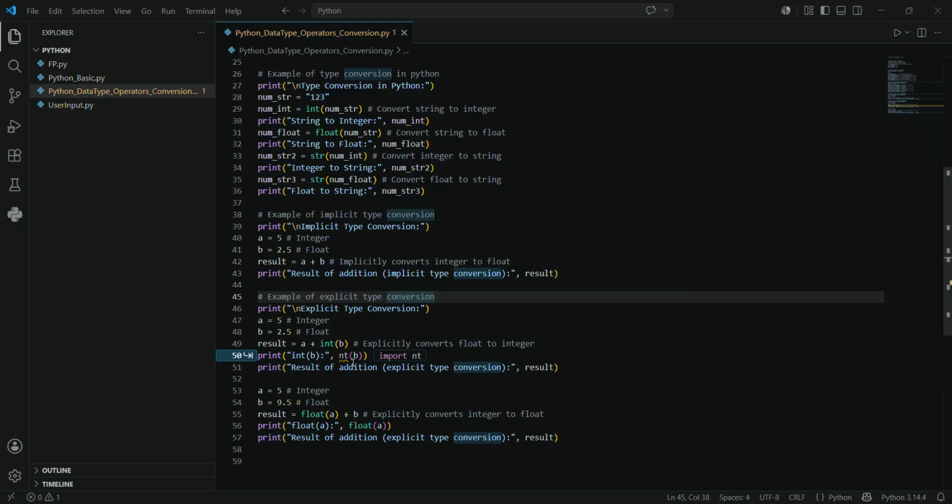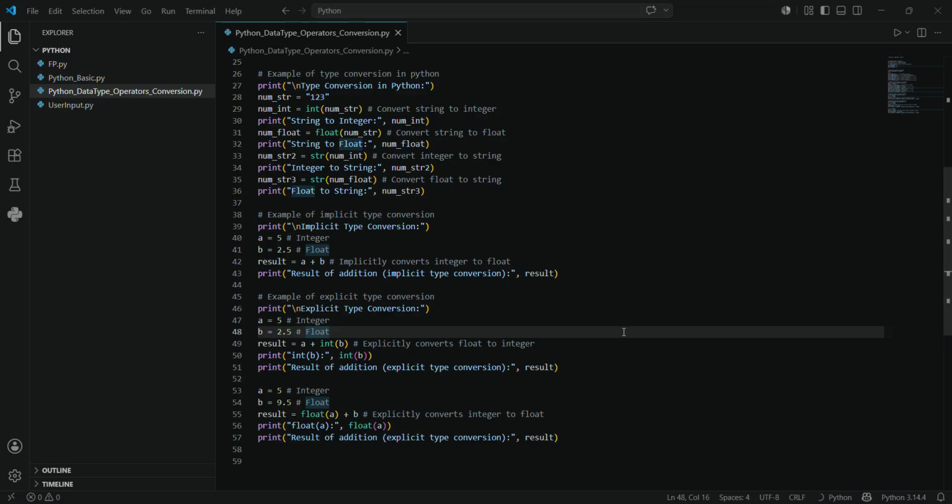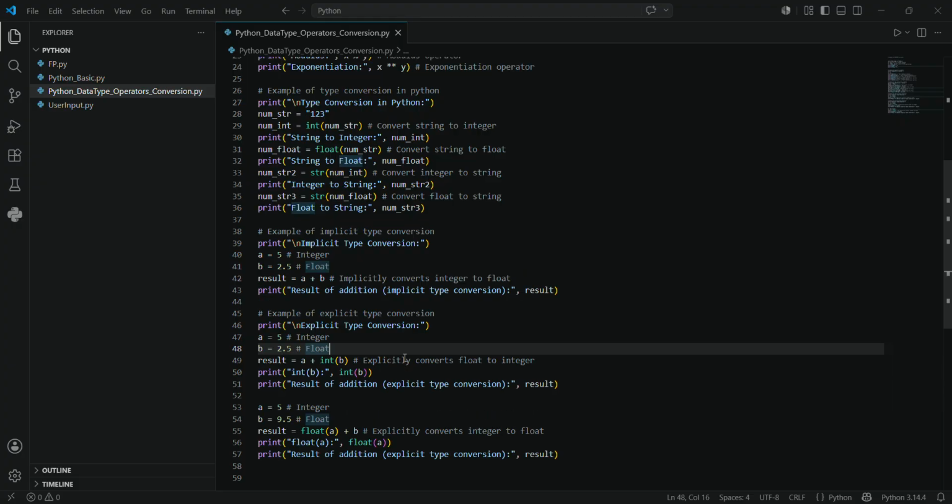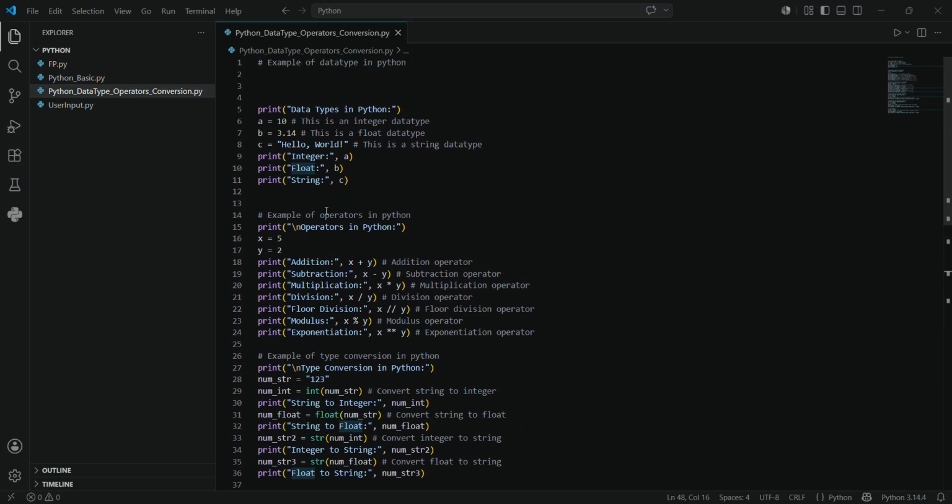Now you can see how the conversion actually works. It is showing the import statement, which is not required. Now when we execute this, we will see how exactly it is working. Let me trigger it. You will see all the print statements getting generated, and we will walk through all of them.